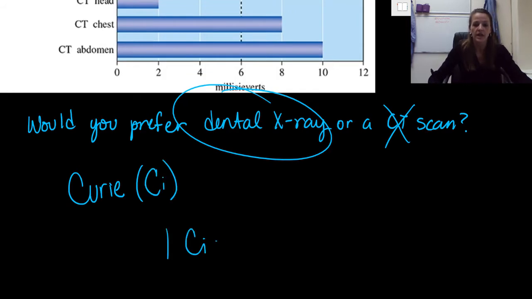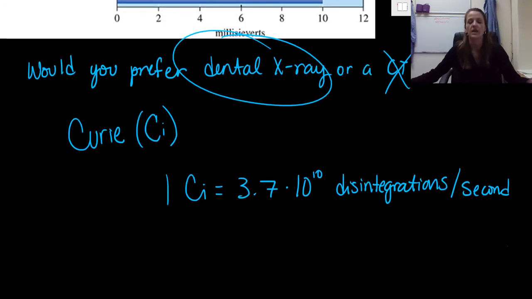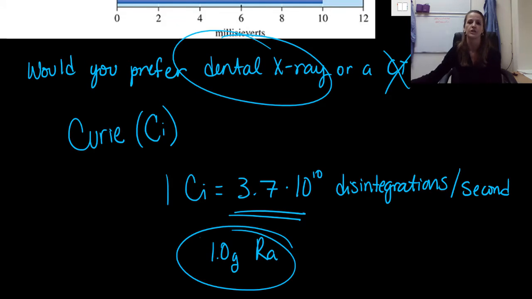So 1 curie is equal to 3.7 times 10 to the 10th disintegrations per unit time, but it's not per any unit time, it's actually per second. They're very specific about this. So now what's a disintegration? A disintegration is basically a particle that's released. So specifically though, an alpha, beta, or a gamma particle that is released, and then we measure this for a curie in the unit per time of a second, okay? So 1 curie is equal to 3.7 times 10 to the 10th disintegrations per second. And just so you know where this number came from, that's the amount of radiation that is released from 1 gram of radium, okay, which is something that Madame Curie actually studied a lot.